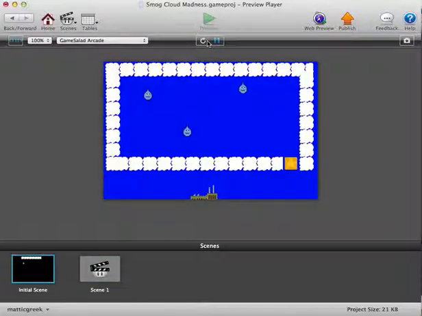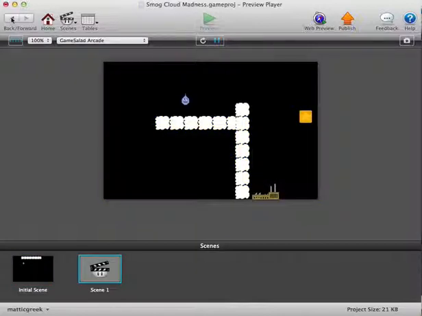Because we've said as long as one makes it, and it doesn't matter which one, as long as one makes it to the goal, whenever that happens, as long as one makes it, then the level is 1. Perfect. All right. Then the other thing that we want to do is we don't really have a lose condition.